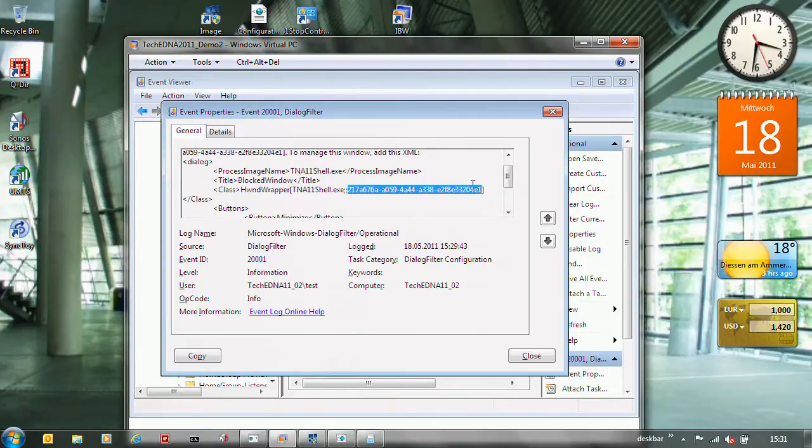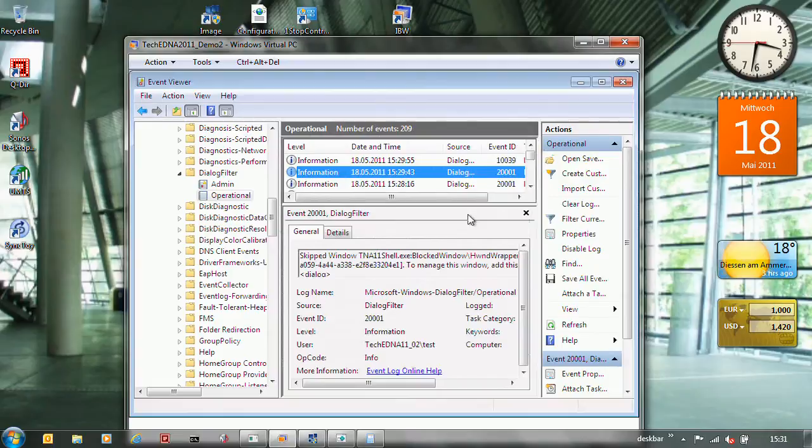Again, that's kind of room for improvement in dialog filter. In the meantime, have a look at the sample provided and create your own dialog filter, which may, for example, neglect the class information here. Can you tell it to ignore the class and just go by title? No, not that I'm aware of. Dialog filter actually would log all the system dialogs for sure, but not custom application windows, which are not dialog boxes, but windows.